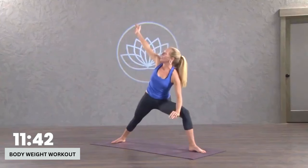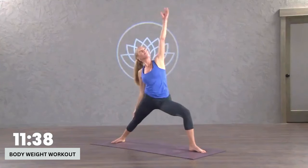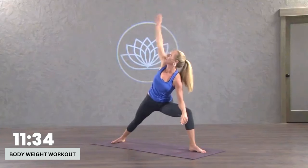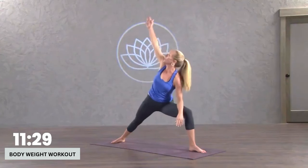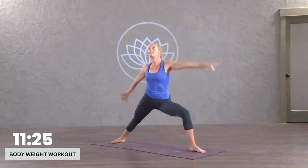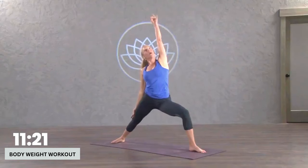Side angle, I know your legs are shaking, so are mine, shoulders back. Reach back, inhale. Side angle, exhale. Reverse, breathe in. Exhale. Three more, inhale. Exhale. Two, inhale. Exhale.